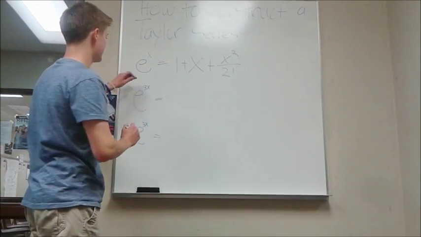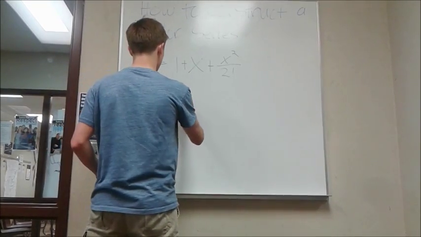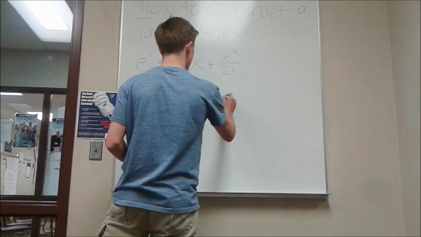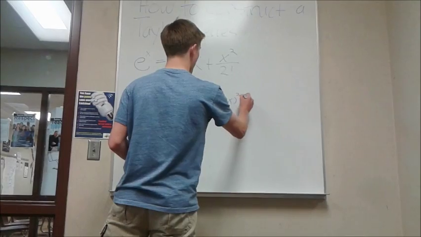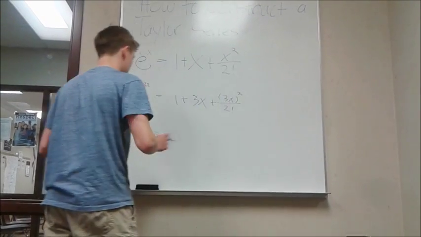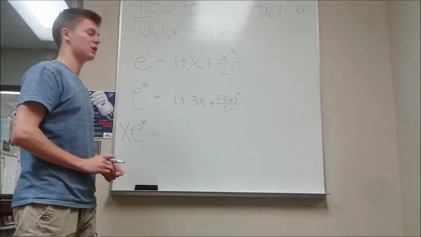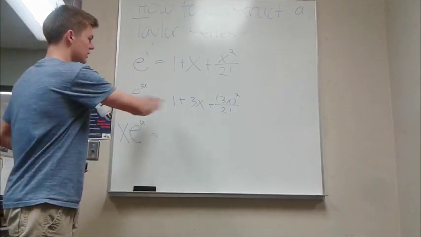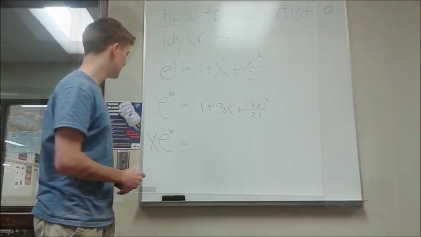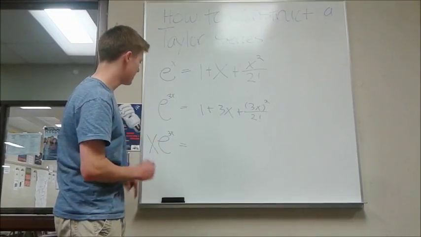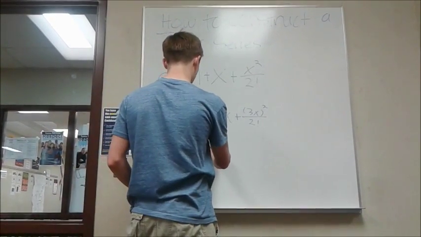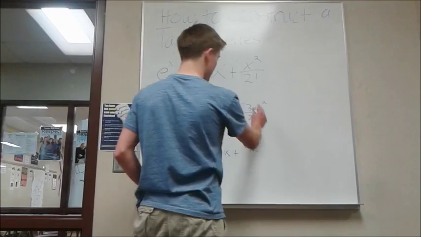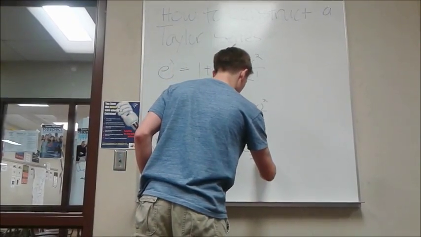The same goes for e to the 3x. Now pretend that your u is 3x. So it's the same thing, starting out with 1, plus 3x, because that's now the new u, plus 3x squared over 2 factorial, which would eventually be 9x squared. Basically, in simple terms, all you're doing is plugging into the formula that we have set for e to the u, and making sure that it keeps going to approximate e to the 3x. We got 1 plus 3x plus 9x squared. This is just that simplified, same thing over 2 factorial.